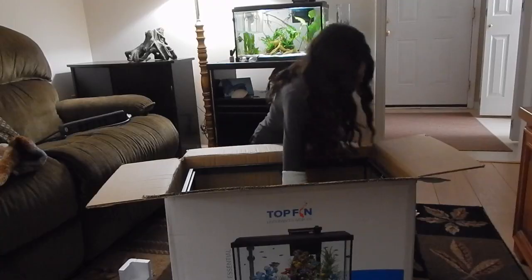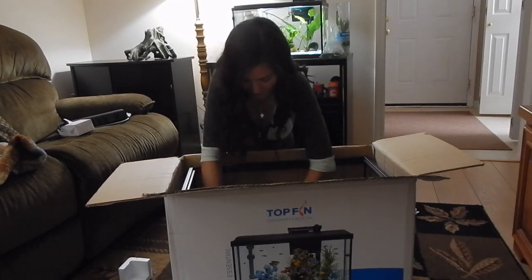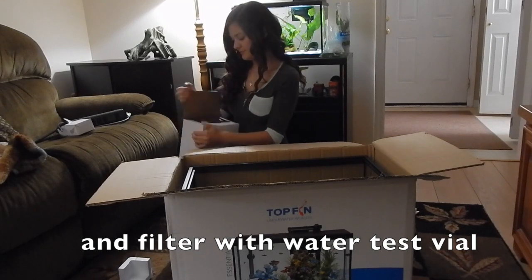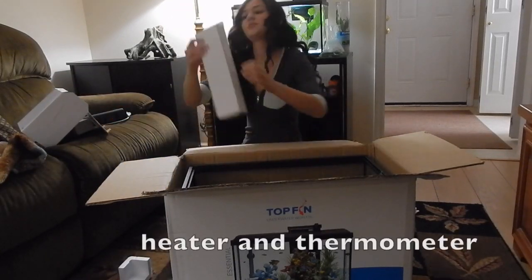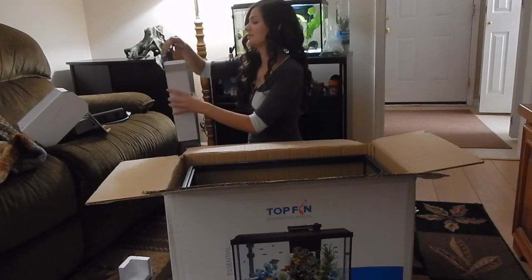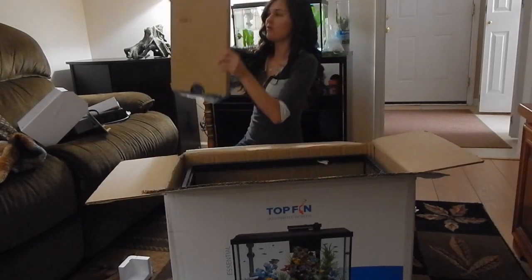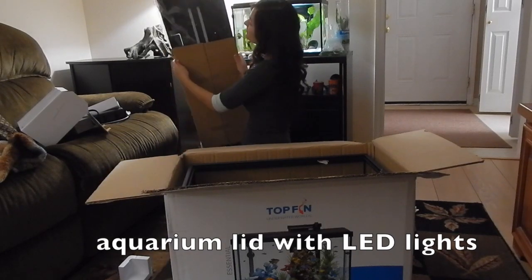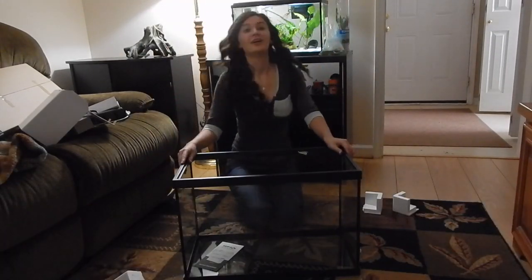Here's a real quick look inside. We got some boxes, our net, and the tank itself. Here is the tank itself. Time to get this set up.